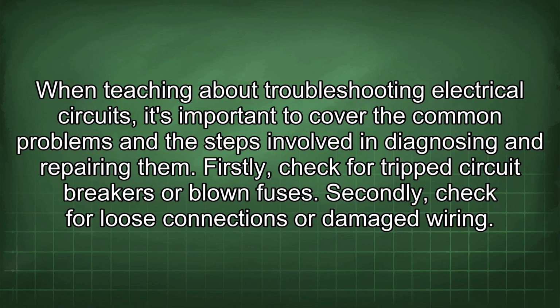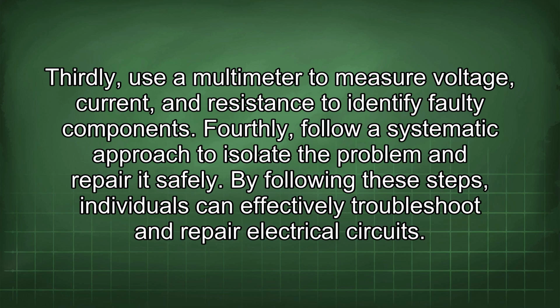When teaching about troubleshooting electrical circuits, it's important to cover the common problems and the steps involved in diagnosing and repairing them. Firstly, check for tripped circuit breakers or blown fuses. Secondly, check for loose connections or damaged wiring. Thirdly, use a multimeter to measure voltage, current, and resistance to identify faulty components. Fourthly, follow a systematic approach to isolate the problem and repair it safely. By following these steps, individuals can effectively troubleshoot and repair electrical circuits.